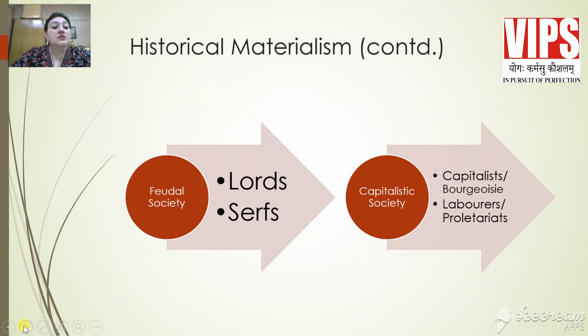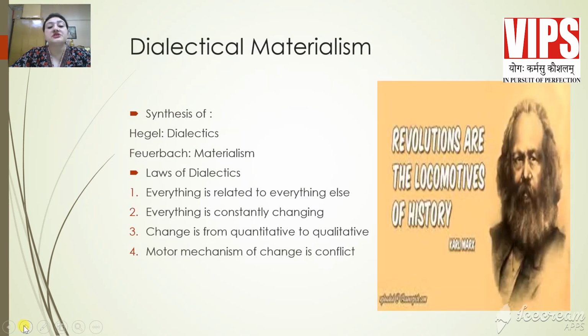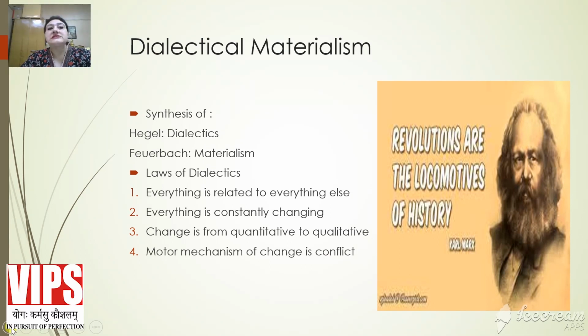And of course, we shall see it a little later, the transition from capitalist society onwards is because of the conflict between the existent haves, that's the capitalists, and the emerging haves, that's the proletariats. So dialectics holds that these internal contradictions are inherent in all things, and it is this which constitutes the process of development. In fact, the process of development from the lower to the higher, which we just saw when we said that the change is from quantitative to qualitative, is not through a harmonious unfolding of the phenomenon, but it is basically revealed as contradictions.